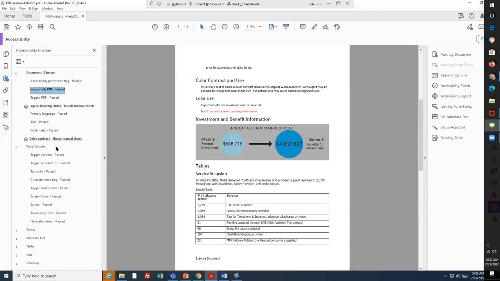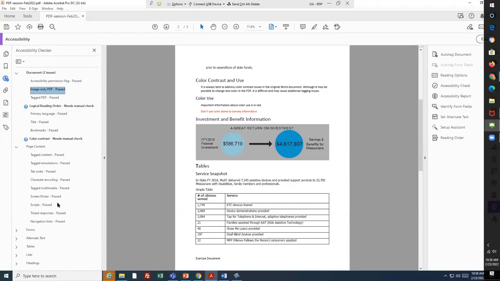Color contrast obviously needs to be manually checked. And a lot of this stuff, like page content, when it gets into tagging and things like that, if you did your due diligence on converting it correctly from the source document, these things should just fall in line and pass okay.